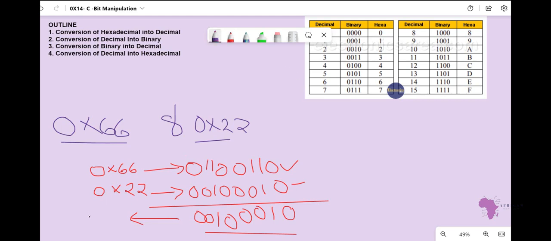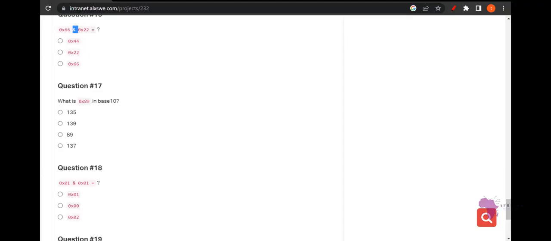Our answer will be in hexadecimal. The number will be 0x22, like that. That will be the same thing. We'll have something like that. So let's get into it. Let's give our answer. Where is it? Our answer will be here.